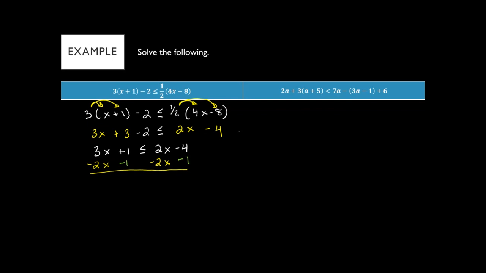So I get 3 minus 2, which is 1, so I have x, and then we already canceled out the 1, and then 2 minus 2 is 0, and then -4 minus 1 is -5. So we get an answer of x being less than or equal to -5. It just saves you a couple steps, but it could be confusing for some people. Some people get confused on what's going on there, so I don't normally do that.